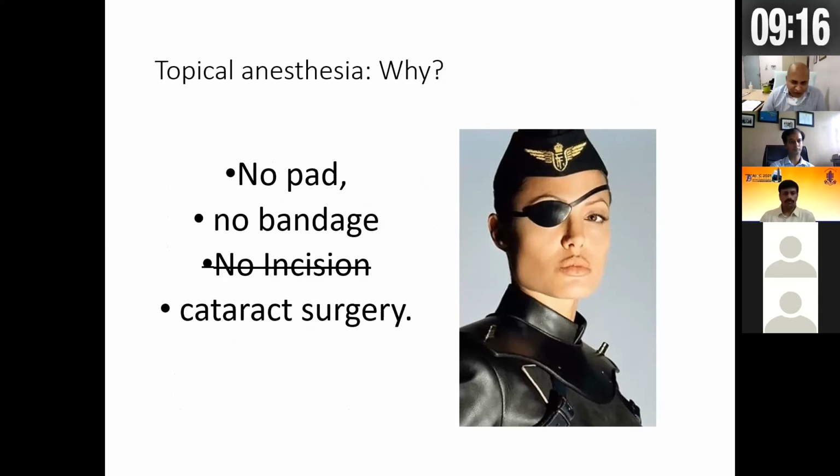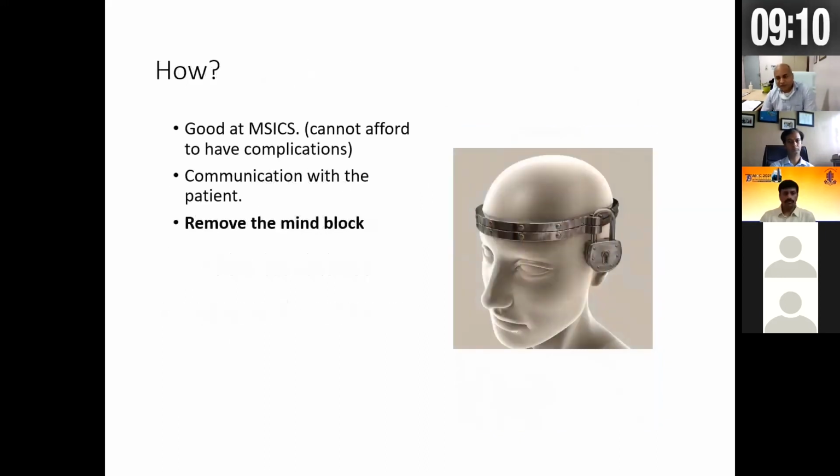So the patient would like to avoid it, and this is possible only if the ocular movements and lid movements are well preserved. It has been very well advertised that no injection surgery has an impact, as Dr. Navindu was telling. The patient's experience is a different one if he is not given local anesthesia. And how can we do this? As with the rest of the surgeries, you have to be good at it, because you cannot take chances in making a mistake. Communicate with the patient and remove that mind block that it is not possible. So I'm just repeating the statement that manual small incision surgery is possible under topical anesthesia.